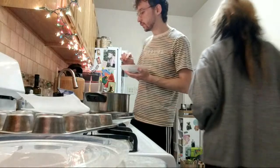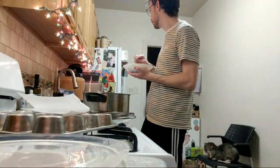Claire asks if proofing bowls are actually necessary or if other bowls will do.